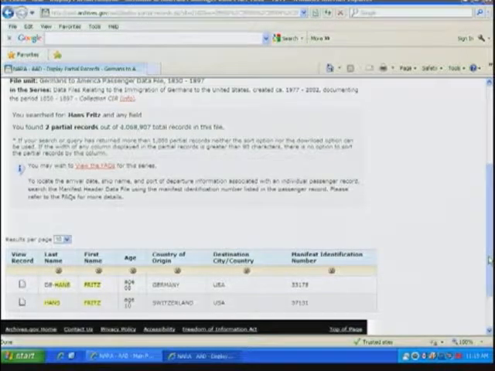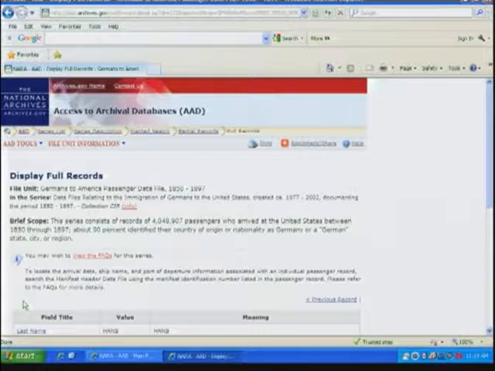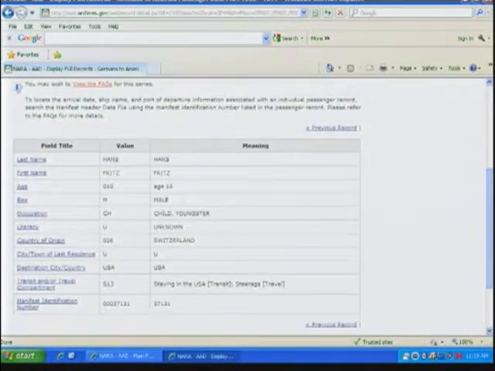He's not even from Germany. Now, I will click the View Record icon for the Display Full Records page. Note the number 37131. The manifest identification number is found in the passenger data file.